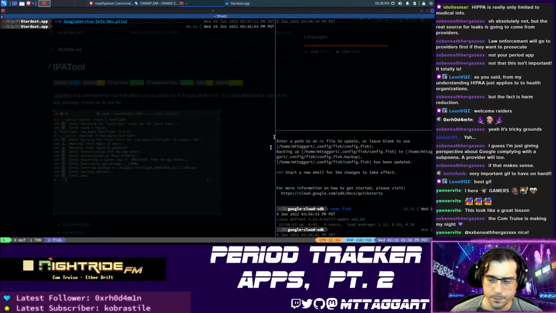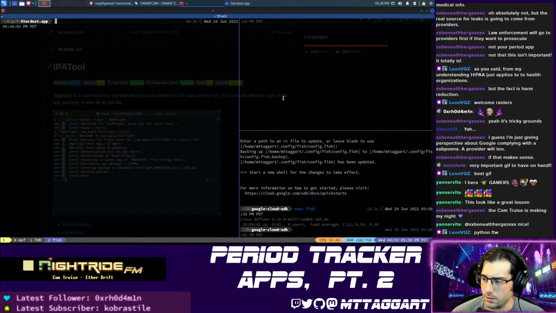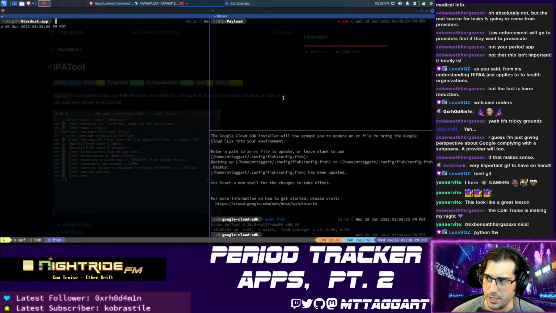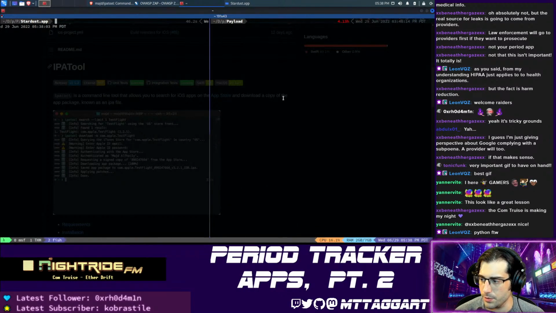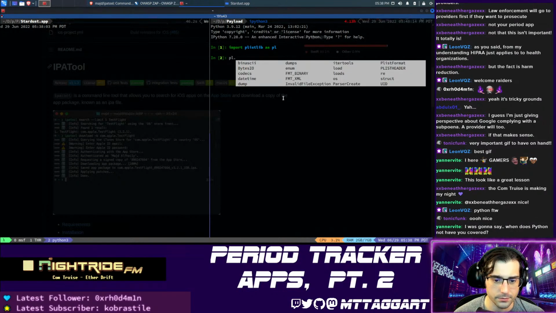What we want to do is... I'm just getting my windows over a little bit here, and I'll close that. Fire up IPython. And we're going to do import plistlib as pl. Okay? And if we do pl dot, it'll give us kind of an autocomplete of what we can do.